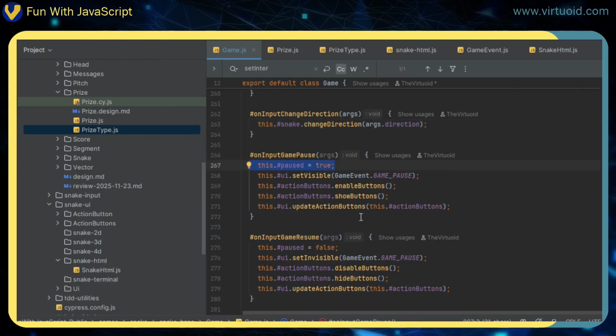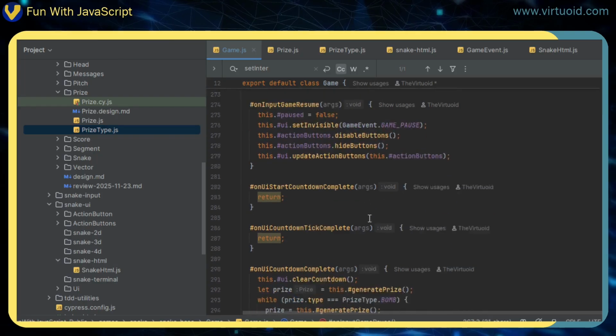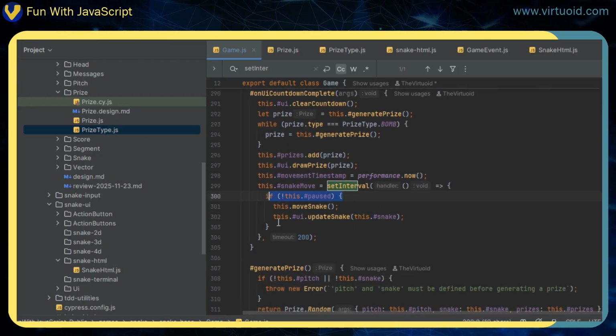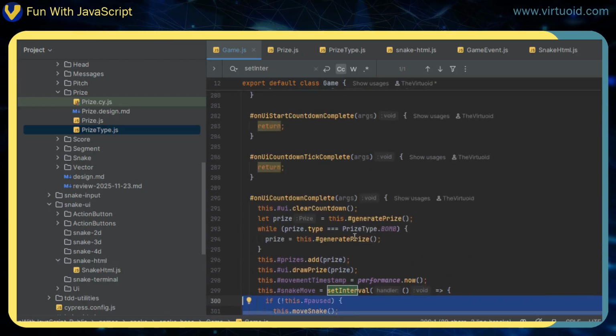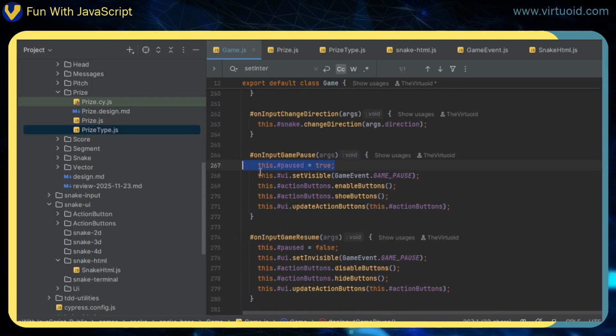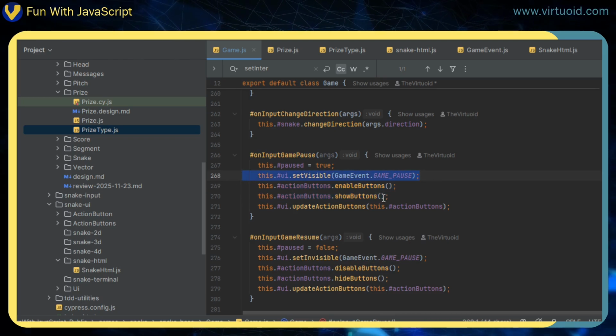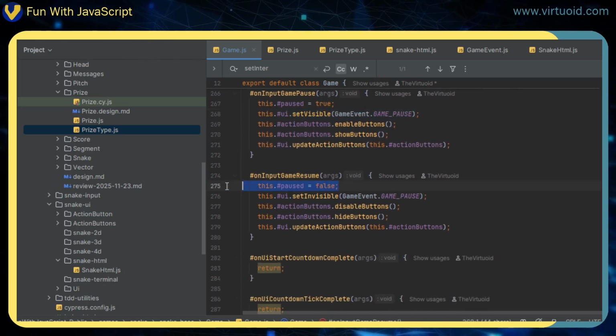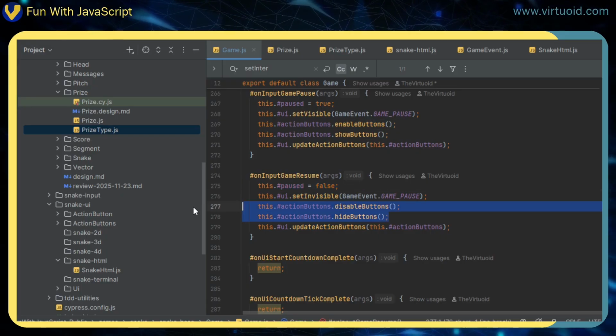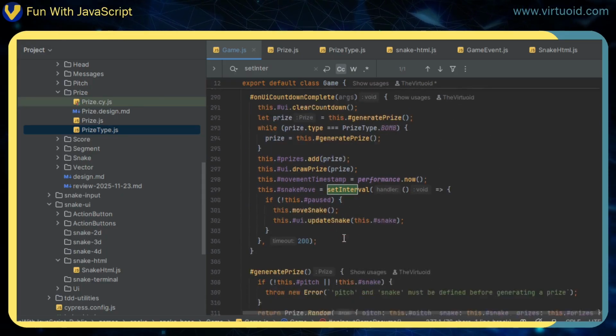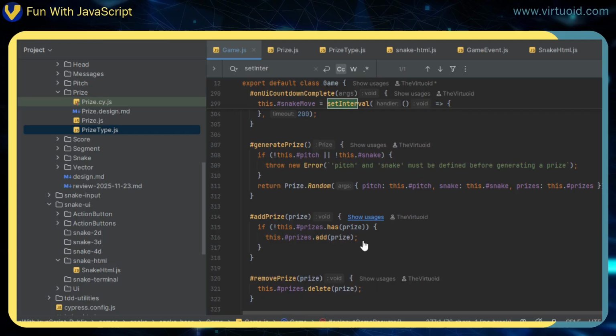When we do the game pause, here's the pause. If you remember correctly, when we did the set interval, right down here, we don't do anything if the game is paused. Well, this is what sets the pause. And if it sets the pause, we enable the try again and go back buttons, in case you want to say, I don't like this puzzle, let me just restart from the very beginning. We allow you to do that. And when we do the resume here, we set it back to false. We re-disable the buttons and go from there. We've already gone through all that.